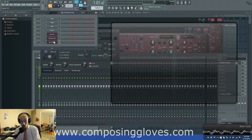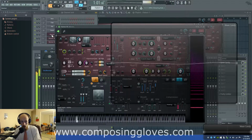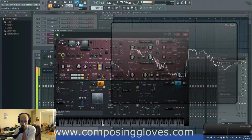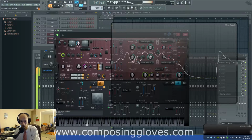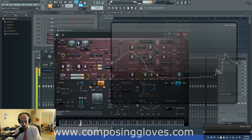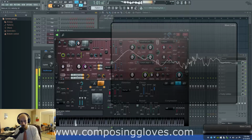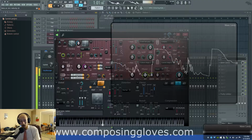I love that. So we have 3 Reeses here. You can see they're pretty easy to make. It's mostly about the post. It's probably my favorite one. It's also the most accurate to what a Reese is. You could of course detune this more, and so if you want a faster Reese lower, you just detune it to the appropriate amount. But when you go up higher, your Reese is going to be really fast. So you may consider automating that.